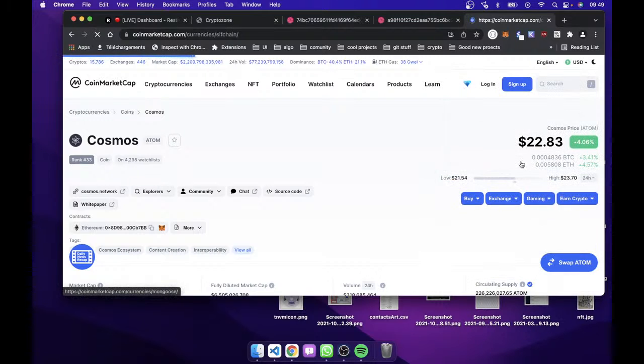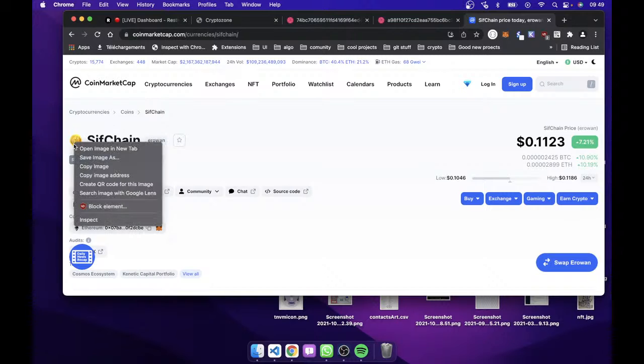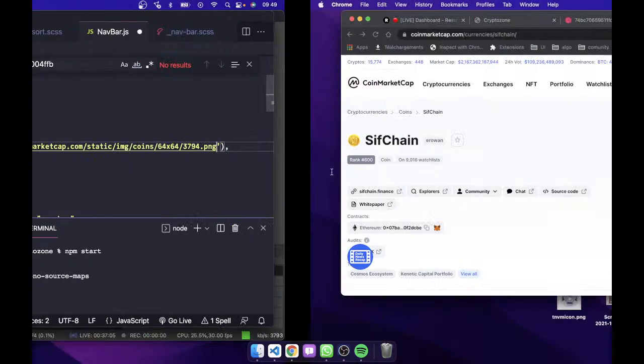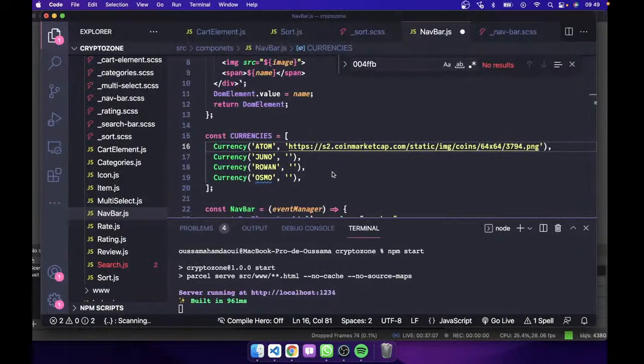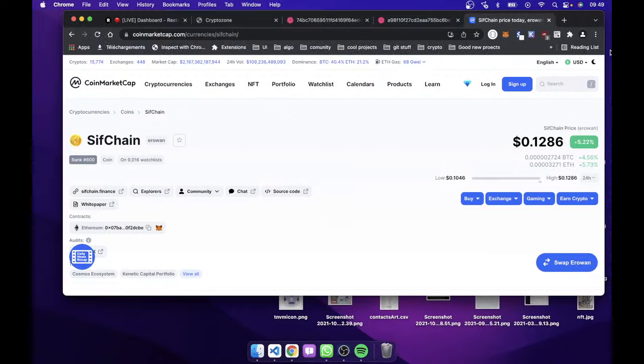Let's find the others. Sif chain, and then just do this. Yeah, I don't even have it. Oh yeah, I have it. What else?